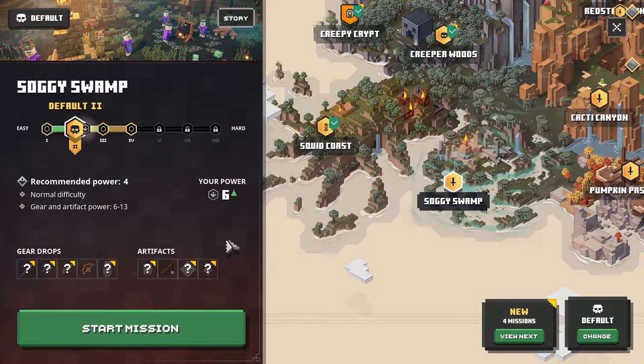Soggy Swamp. Let's start. I still don't know what this is. Recommended power for... Oh, it's a difficulty. Default. Oh, this is normal. It says right here. Okay, let's just start normal. Normal. Okay, and start the mission.